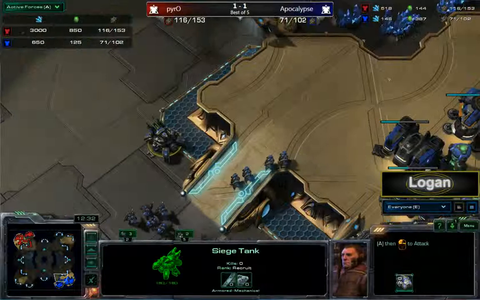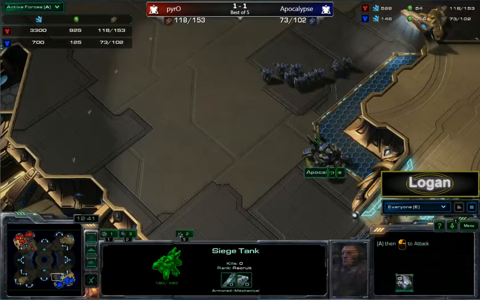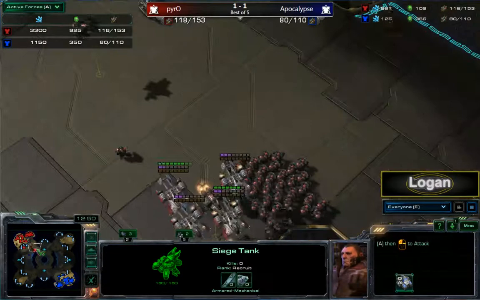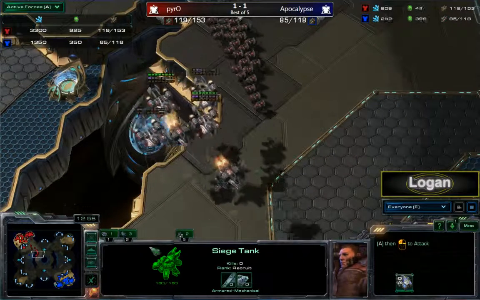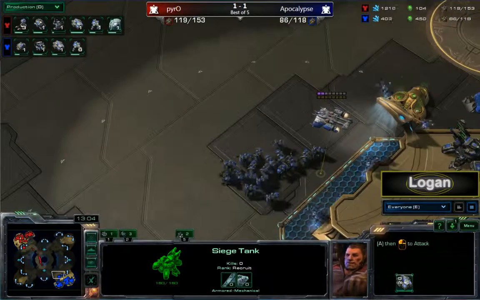When you're down this far behind, you really need to have some super cost-efficient engagements. And with a siege tank here, you're just not going to be able to defend this area against that number of opposing units. And it looks like pyrO, knowing that he took out a huge chunk of his opponent's army, is going to be forcing his way across the map. And I think he's going to be able to get there and do a lot of damage before anything can be done by Apocalypse.